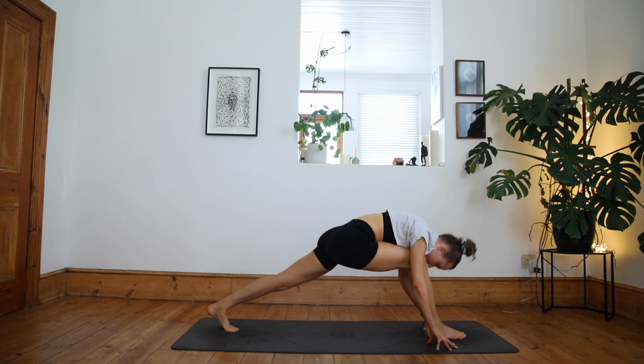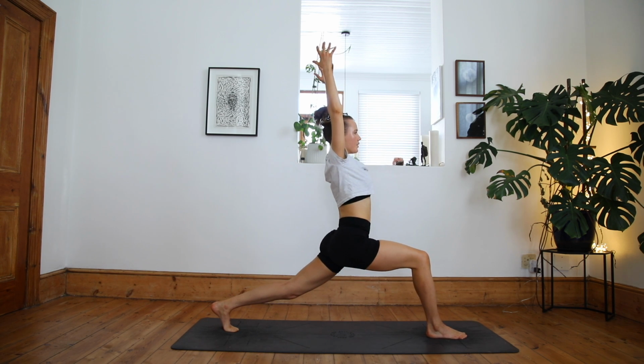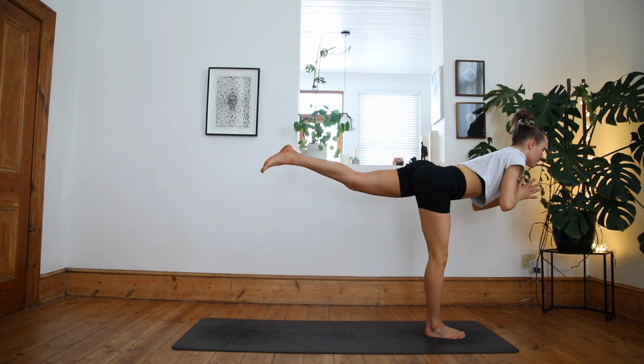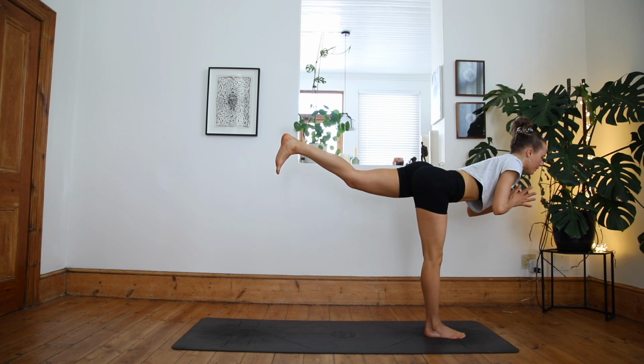On the next inhale, high crescent lunge, arms rise. Get long through your spine, reach out of your waist. Bring your hands to your heart, shift forwards into a flying warrior, taking flight. Really kick into the back foot, take a moment, take a breath.